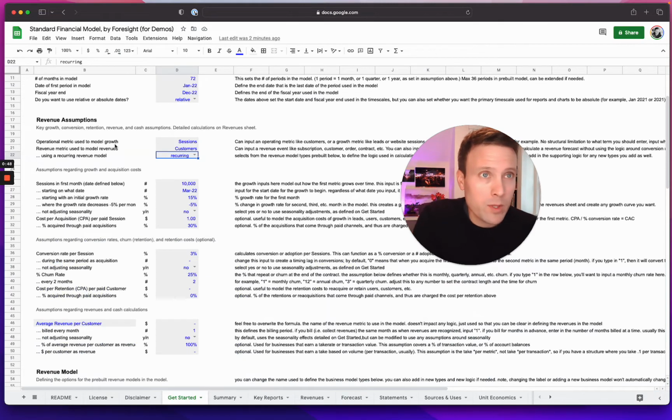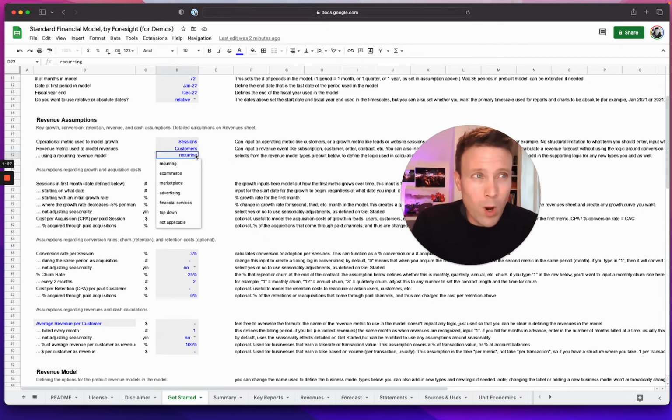Now, the first part starts with the operational setup. So there's two terms here, and they're meant to provide some clarity for you to model out how you want to label things. So there's the aspect of having something that's growing, that's converting to something that generates revenue. It would be common in a lot of marketplace businesses to have some idea of traffic or leads or something driving to some central engine like a website, and then a certain percentage converting to become customers or orders. And so I'm going to use this first step to be sessions, and then I say the revenue metric to be customers, for example.